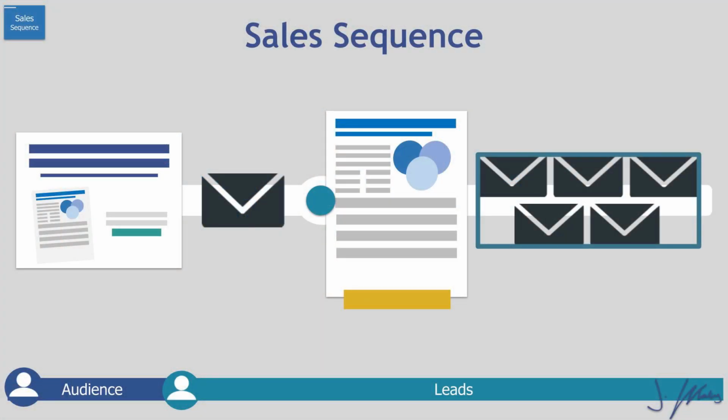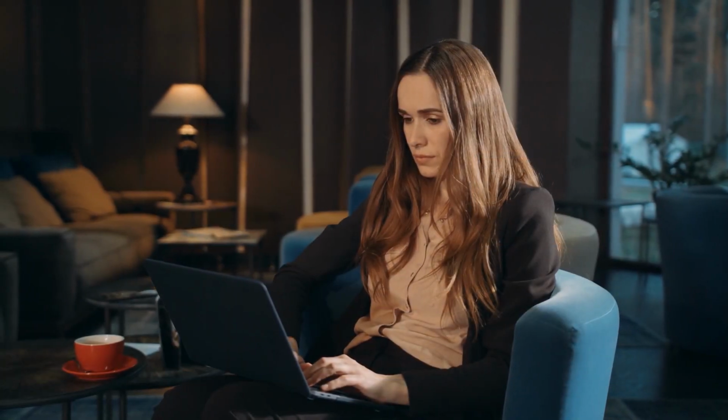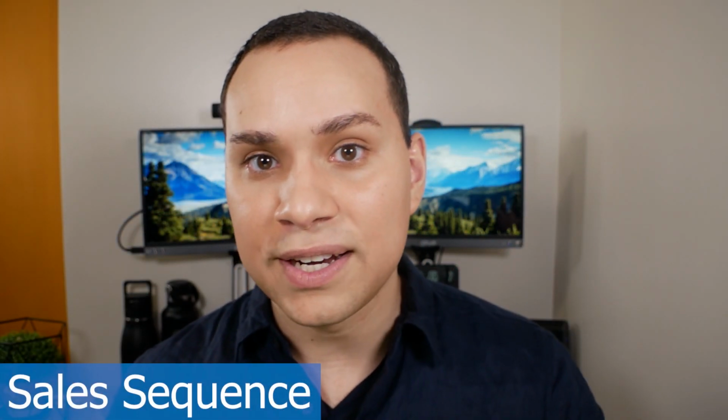Let's go ahead, dive into step number 3, the last part of your lead magnet funnel. And that, of course, is going to be your sales sequence. So you've given them the free offer, they've taken the sample that you have, and hopefully they've enjoyed it. Hopefully they found value in it. And so now it's time to follow up with them, now that you've already proven that you can be valuable and helpful with your paid product or service. And the easiest way to do this is to send out a 4 to 5 email sequence that builds rapport with them.